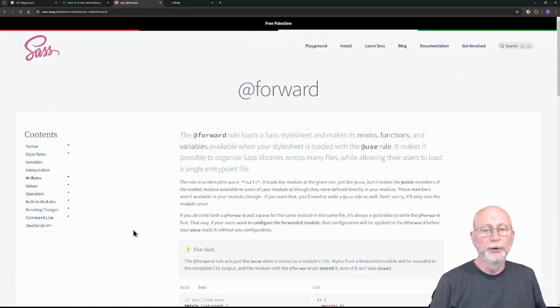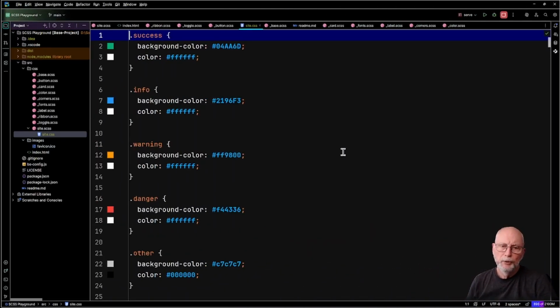In this video, we're going to discuss Sass. Sass is a little confusing for some people, but I'll tell you what, it is very powerful and I love it. To begin with, we're going to take a look at the CSS file that was generated by Sass that I've been working on in a project here.